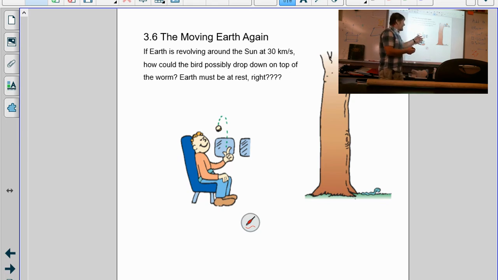So as you're flying in the plane, if you throw that up in the air, you're both moving along at the same speed. There's no outside force that's going to act on you, so it's going to land back in your hand. The same holds true with the bird over here. So even though the Earth is moving around the sun at 30 kilometers per second, when the bird drops out of the tree, he doesn't fly back way over here. The worm and the bird are both in motion, so the bird can drop straight down, just like when I'm in motion in the plane. If I were to drop this, we're both in motion, it's going to land right back in my hand. I just can't catch, okay?